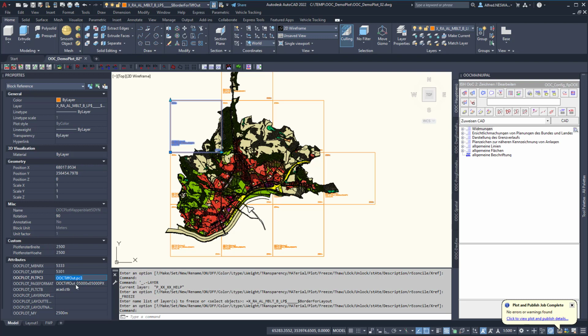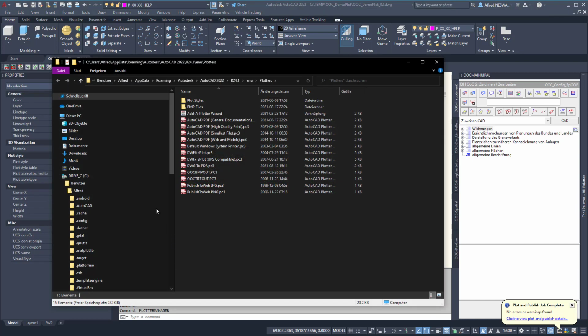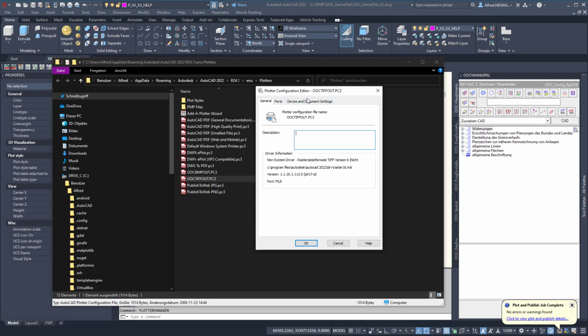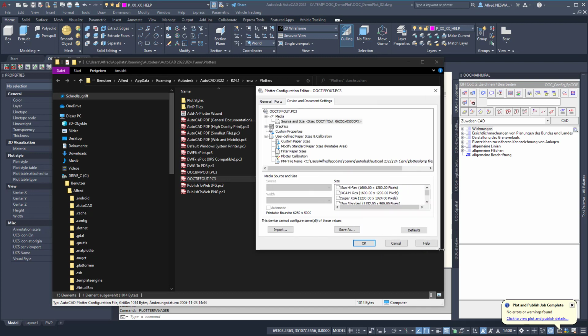And inside the PC3 files, we have page setups, and page setups for GeoTIFF mean we can define how many pixels each of the rectangles should have. When we look at the block manager, it's really easy to do in the file itself, or you can do it with other PC3 files too. I have the TIFF out, look at the document settings, and see here that we have different page sizes. So our TIFF out, I have named exactly by the pixels: 10,000 by 10,000 pixel, 5,000 by 5,000, 2 by 2, and so on. We have to be a bit careful because AutoCAD does not support more than, I think, 12,000 by 12,000 pixel.